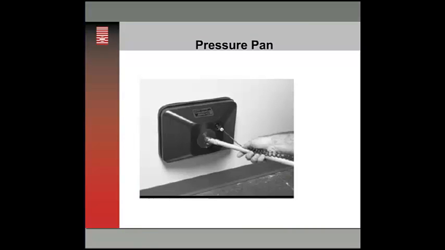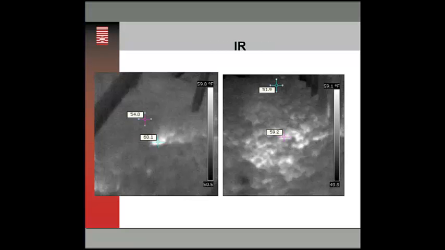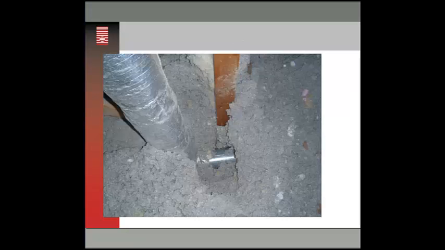Another technique, tried and true, using blower door with pressure pans to actually determine whether or not a run is leaking to the outside. That's a great diagnostic tool. And you can use IR in some cases. This is shot from an attic, looking down at the lid, and it's old school with black and white, but you can actually see that things are warm and hot. If you dig around, you'll actually find the disconnects where the duct work is.